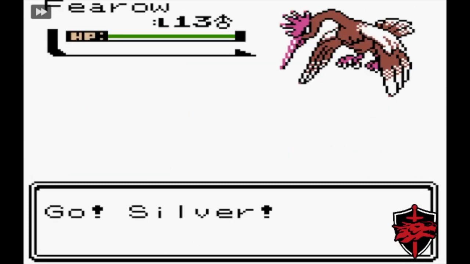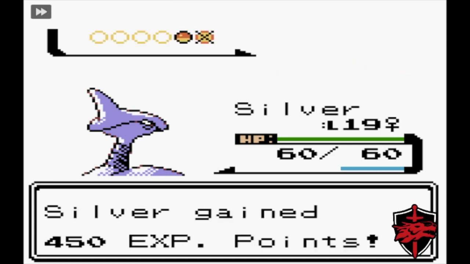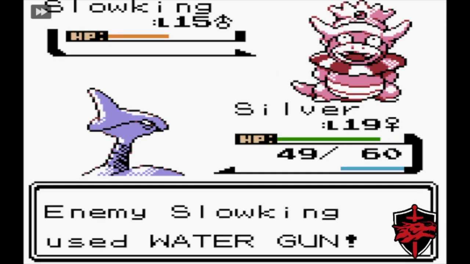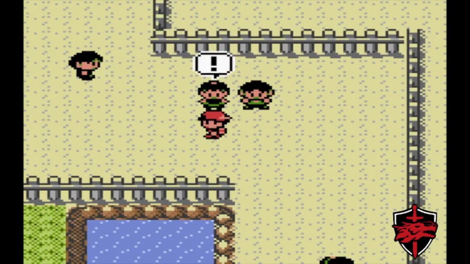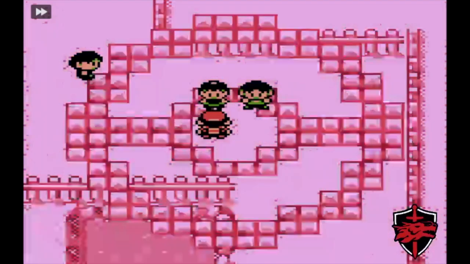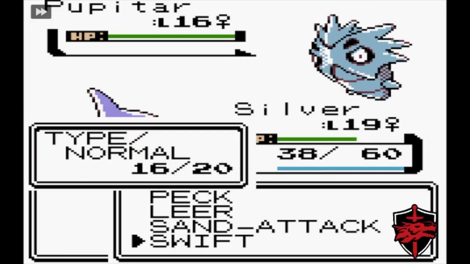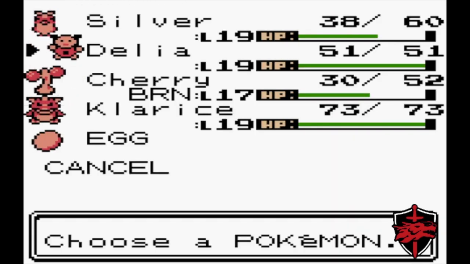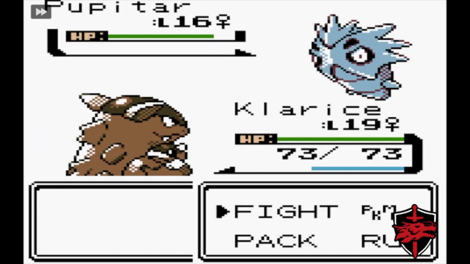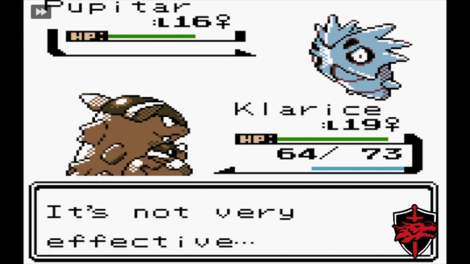We got another trainer here. Let's see what we can do. So I think Swift might be a better move. Oh yeah, look at that. Skarmory is definitely a powerful Pokemon, and that much can be seen already. Alright. Oh, that's right, that's two separate trainers. For some reason, I thought it was a double battle. Let's see, actually. Would Peck be a good move to use? No, I didn't think so. We're gonna want somebody like Clarice, who I believe has Bite, but Comet Punch might not do all that much damage, because it is a normal type move. But might still be our best bet.